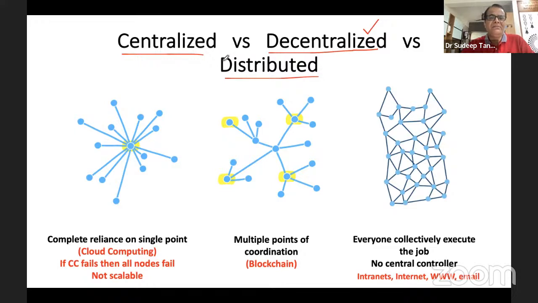But I need to compare as a speaker. It is my duty to make you aware of how many types of representation of nodes there are, and how many techniques there are that can be used in order to do any kind of network framing. So the centralized approach we have already discussed.